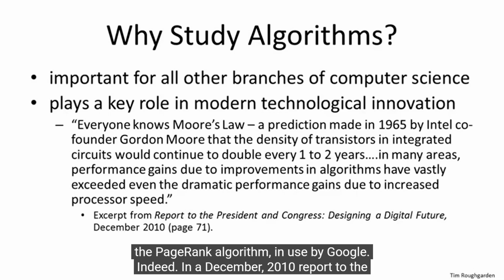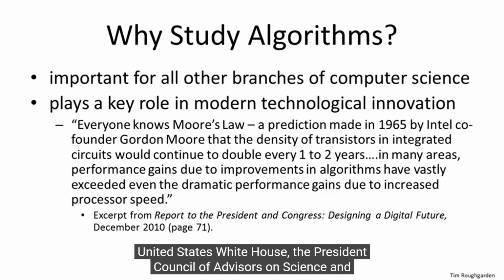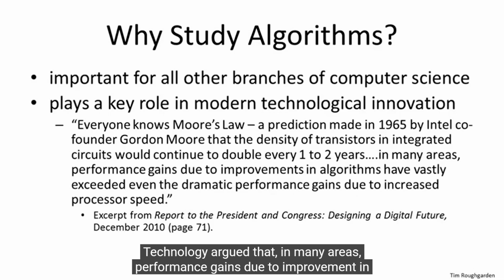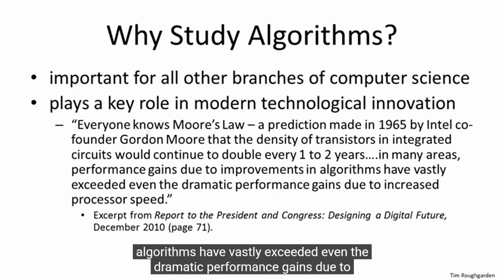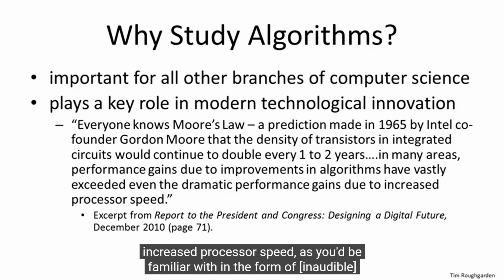Indeed, in a December 2010 report to the United States White House, the President's Council of Advisors on Science and Technology argued that, in many areas, performance gains due to improvements in algorithms have vastly exceeded even the dramatic performance gains due to increased processor speed, as you'd be familiar with in the form of Moore's Law.